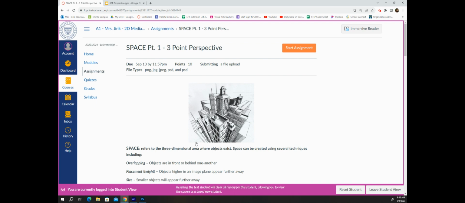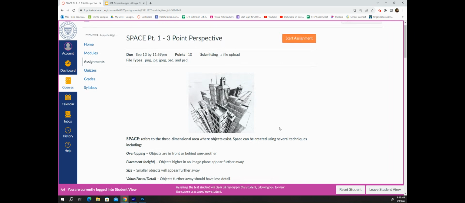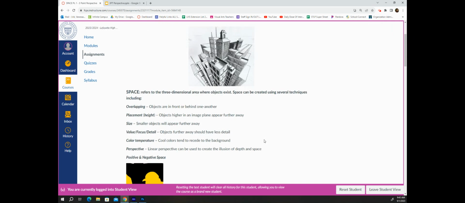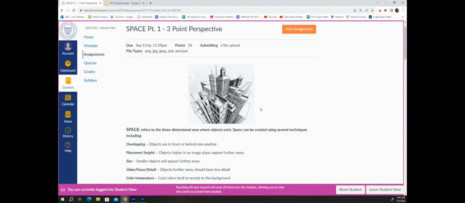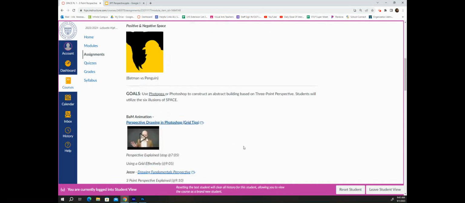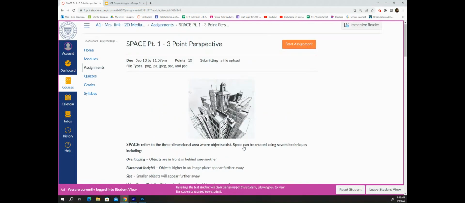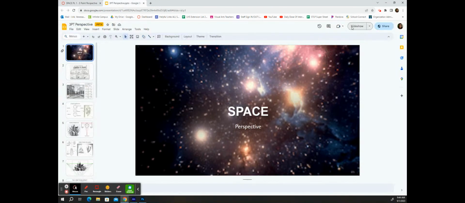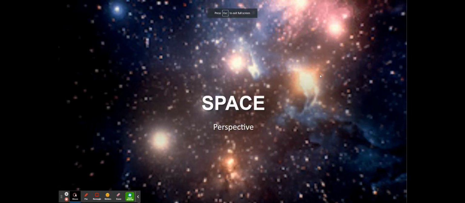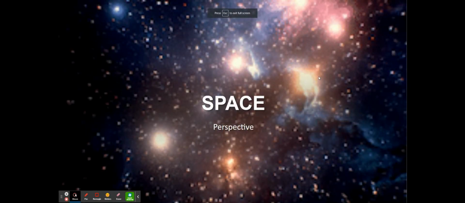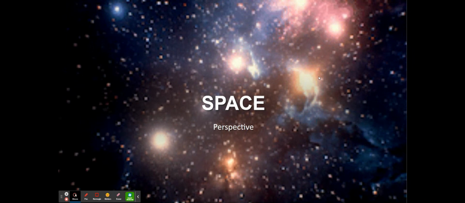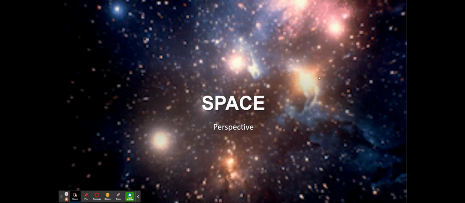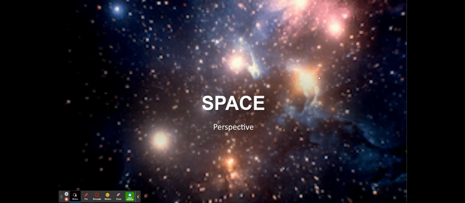One of the most common ways that people do that is they create either 1, 2, 3, 4, or so on and so forth point perspective to help guide them. At some point in your life, you've probably done a perspective drawing before. There are a handful of you in this class that have had Art 1 with me, and we did perspective drawings way back in Art 1. If you don't know what I mean, I promise you, I will walk you through every bit of it, and it will make more sense.